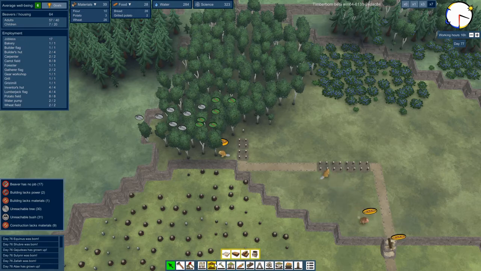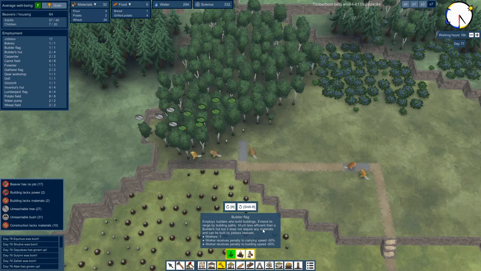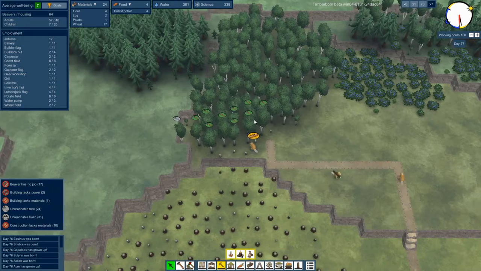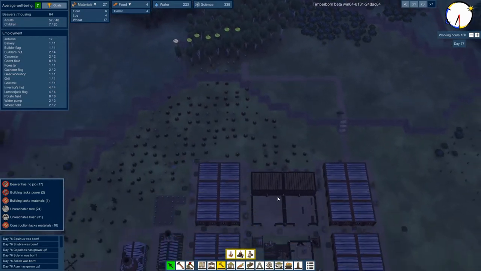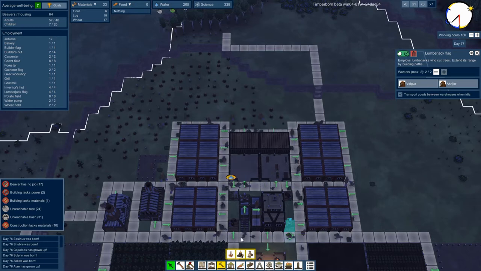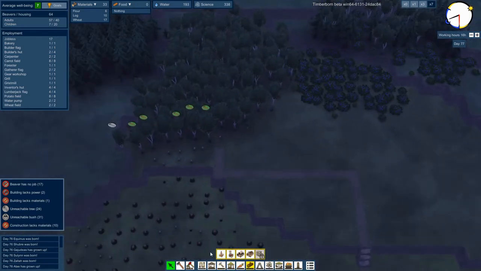Okay. Housing? No. Storage? Log pile. I think what we need is the builder's flag, actually. So I'm gonna sort of... Oh, wait, wait. Look at this. This is sort of been built. The roads are extending the amount of stuff that we can sort of get. So the builders, log people are coming in. I think these guys are lumberjack flag. Yeah, we need lumberjack flag. That's what I was looking for. Not builders, builder's flag. We need lumberjack flag.